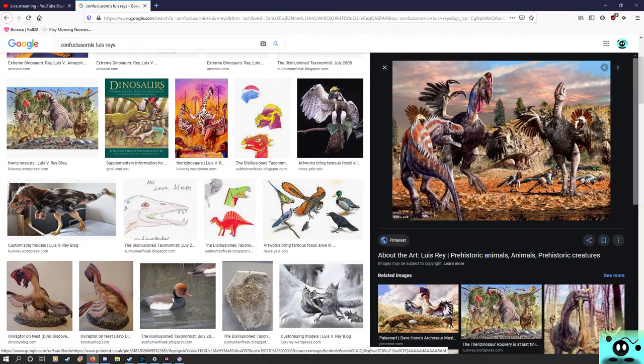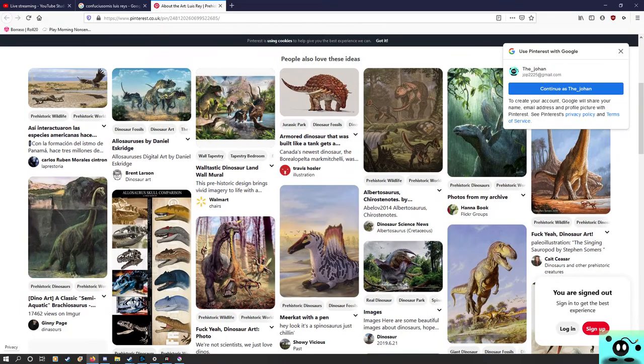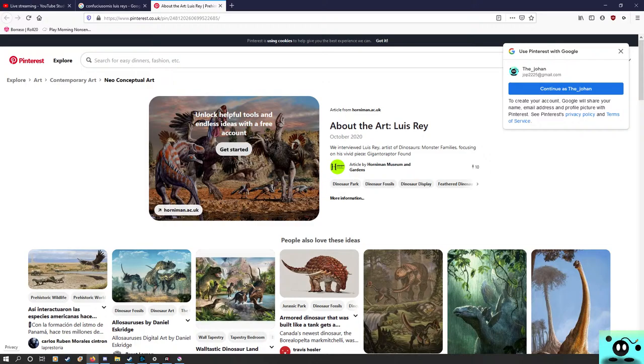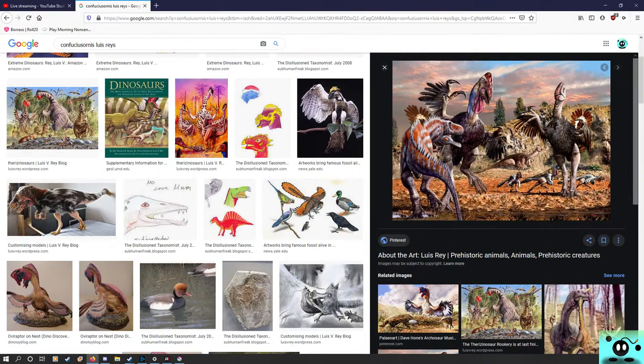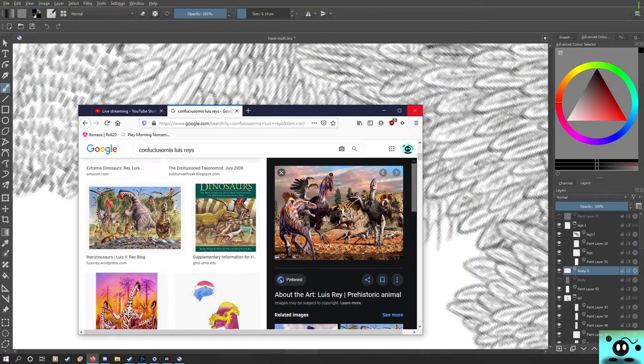So that's one of the ways of doing it. Let's see if I can find a better one. Probably not. No, I can't. Anyway, this guy had birds with feathers looking like that, and that's the idea. The legs are like an ostrich's, so the legs are most likely bald and not very nicely done, and the midsection is full of feathers. Same goes for the underside of the spine.